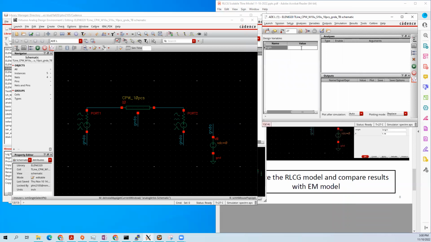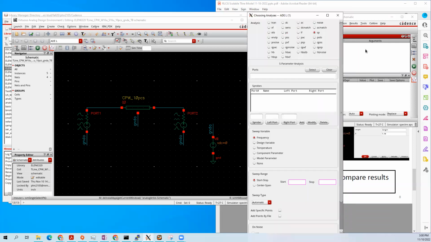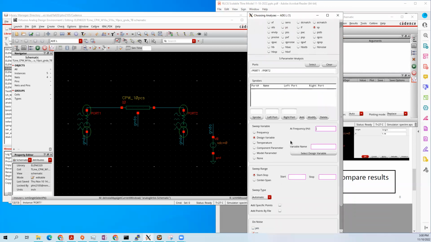So we can maybe start with 17 micron. And then we sweep the length at 60 gigahertz.